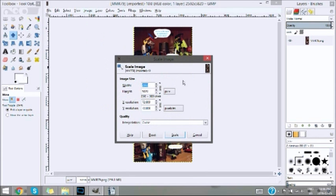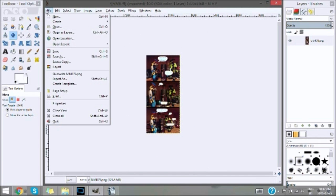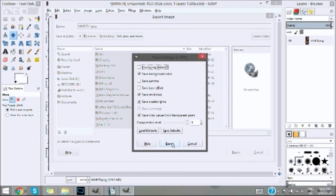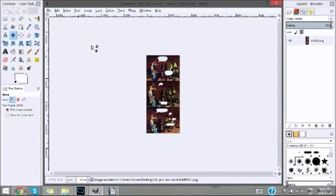So I just do a scale image, and honestly, this can, like I said, just like everything, vary from person to person, to whatever size their picture actually is. For me, I just rough it down to a 1500 width, just because it's easy for me to remember. And obviously 79.1, just because it's the next little update to it. It isn't much of an update, but I mean it's able to be posted on Tumblr now.